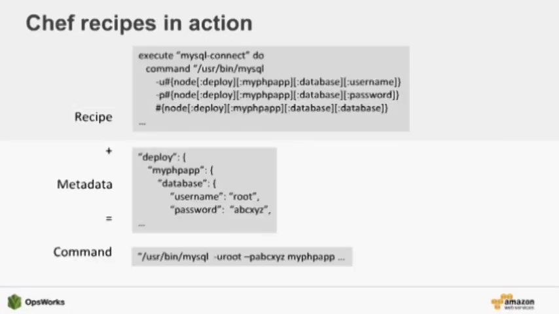So here we have a recipe, and this shows that you can generate a database connection string automatically, and we'd want to automate that so we can ensure repeatability. So we don't actually hard-code the database connection string into our application, but rather we build it dynamically through a Chef recipe. Chef takes the metadata that you see there in the middle and plugs it into the recipe, and that generates the command. That command then can get pushed into our application source code, and we'll show you the recipe in action in the demonstration.